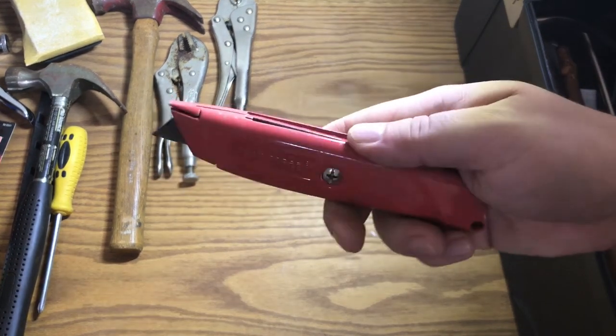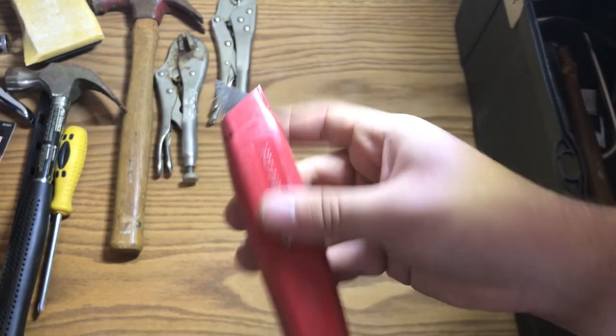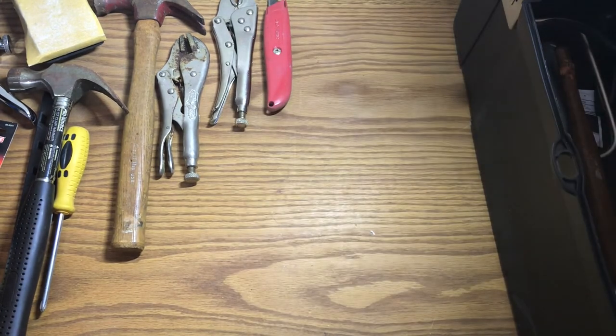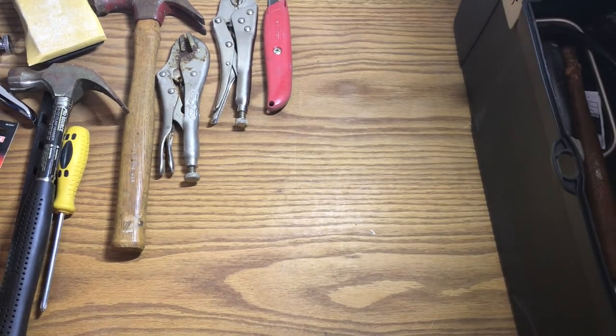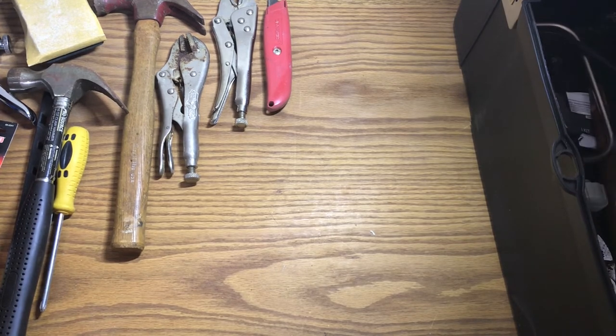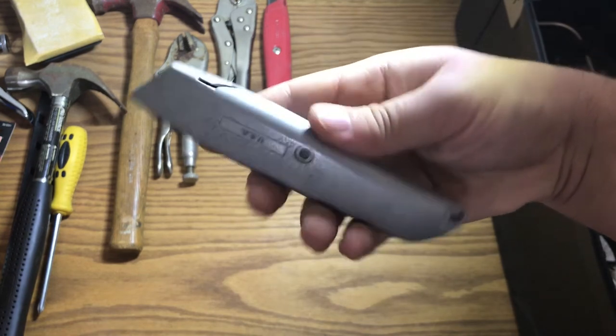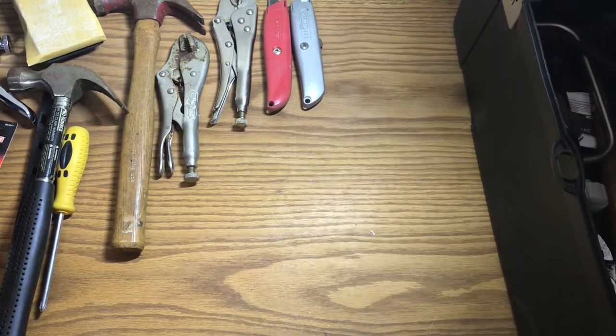Safety Sally might be concerned here. We have a knife here with no way to retract the blade. That's the other thing too, especially when you're going through tools, make sure you are very slow, because you just never know when a utility knife might have been thrown in there and cut you open. Nice Stanley utility blade.